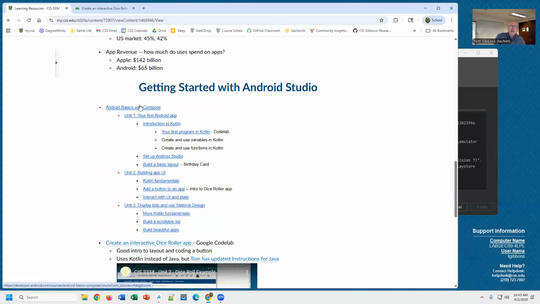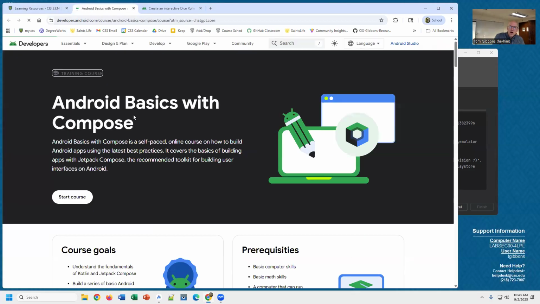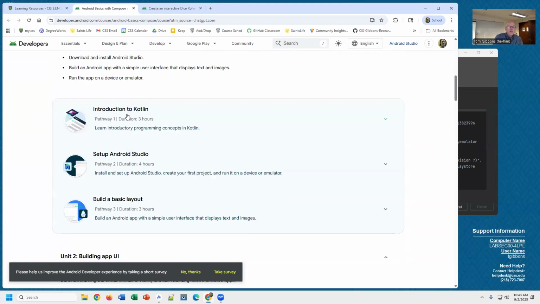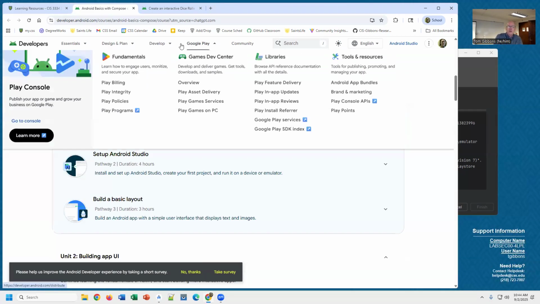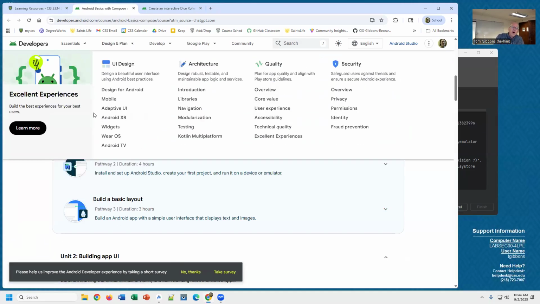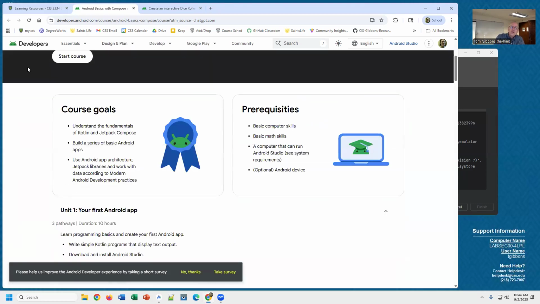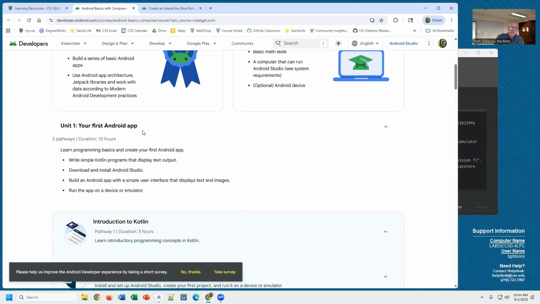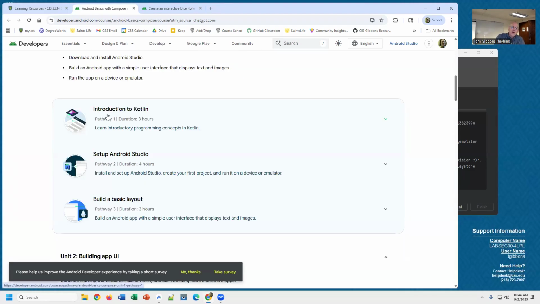What we tend to see is these online tutorials will generally have 3 parts. They'll have some videos, some text descriptions, and then some codelabs. Codelabs are these interactive lessons where you go and develop something. This is the Android Basics with Compose course, and inside it there are pathways.